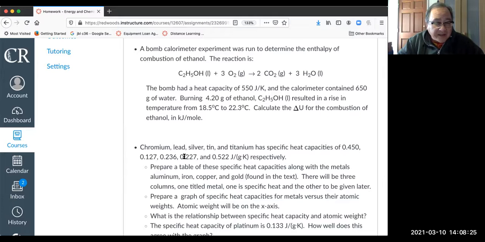And they ask us to calculate the internal energy, which is basically the heat for this reaction. The internal energy is actually a sum of the heat and the work. But because this is done at constant volume, there's no work. So when they ask for the internal energy, it's really kind of silly. It's all heat. And that's the purpose of it being a bomb calorimeter. No change in volume, no work. And the bomb is a very rigid container that does not change its volume.